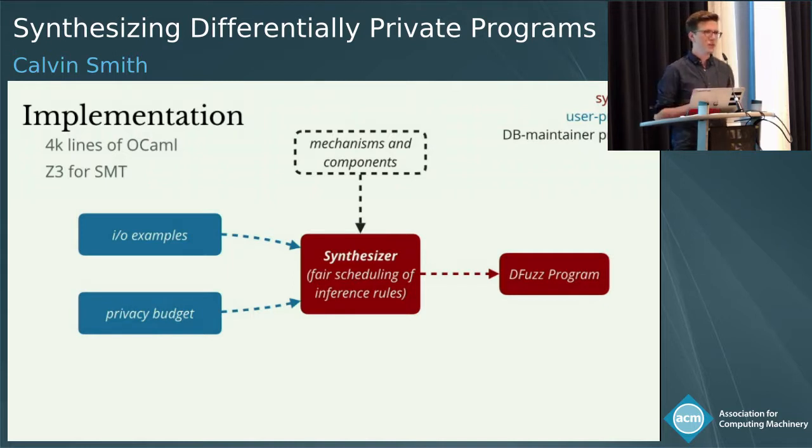You can think of this budget as really just a constraint on your privacy parameter epsilon. The synthesizer also takes in a set of mechanisms and components. These can be a variety of things, from projections from rows of a database to something like an age or an eye color or something along those lines, to things like sums, folds, filters, maps, averages, all the way up to whole-scale privacy mechanisms like the Laplace mechanism itself, as we saw at the beginning of this presentation.